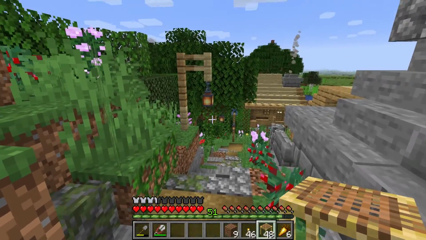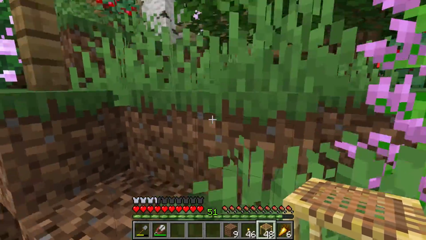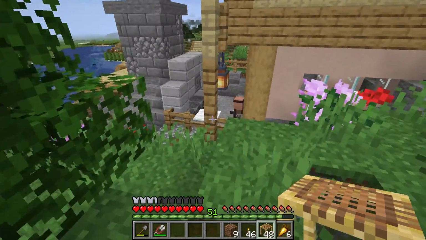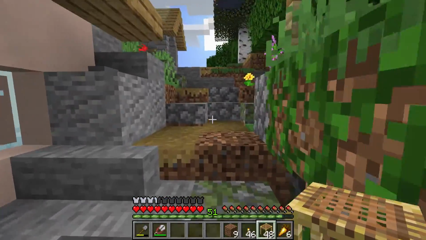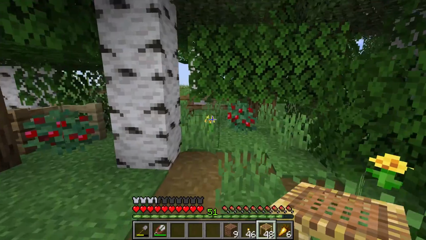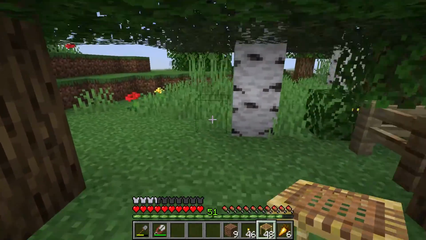I am going to do this all the way around the village, so this is going to be like the border right around the village. Nothing can get through. The only place anything can get through right now is right up here, where the fence sort of goes around the back and then it stops right here.